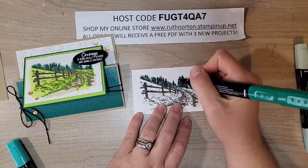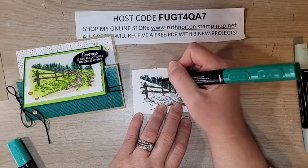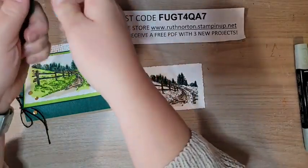So, and then just back in with the dark, especially on some of those little trees, just add some extra shading there. Okay, so that's it with our shaded spruce. I'm going to put that away.